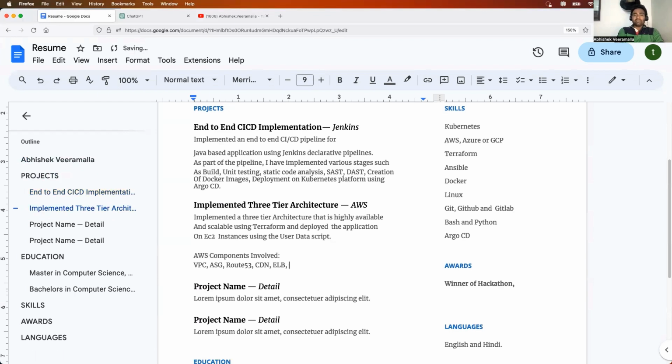And you can provide details like what are the other things. If you have used certificate manager, you can say that certificate manager is involved. Or if you have, I forgot about ECR. And if you have S3 bucket, you can add S3 bucket, right? So if there is a NAT gateway, you can add about the NAT gateway. If there is web application firewall, you can say WAF. So these are some of the things that you can say, right? Or you can say just API gateway.